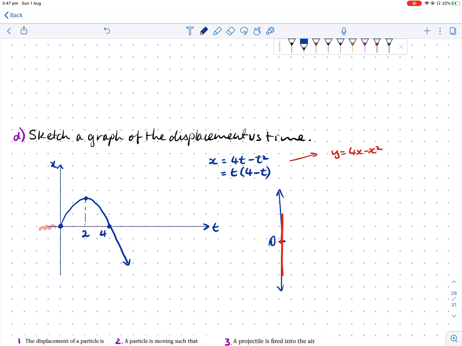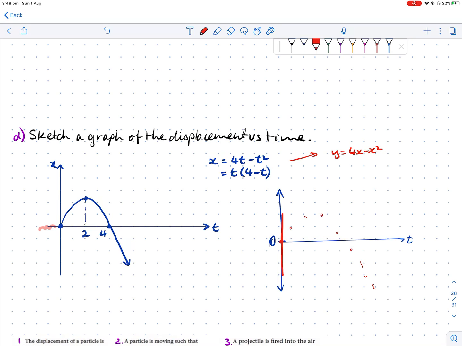But what we're doing is we're stretching this out on a time axis. So think of it as I'm taking bursts of the particle as it's moving, and then I'm putting all those burst pictures next to each other. And that's how you're going to get this sort of graph come out. Okay, so if I stretch it out, then that's how I end up with this graph here. So that's your graph of the displacement versus time.